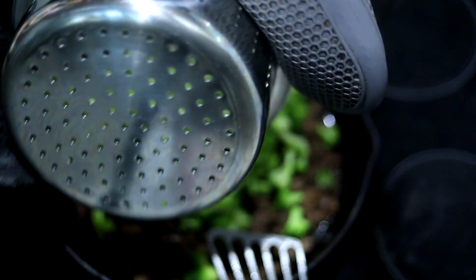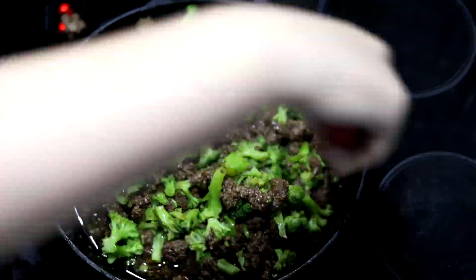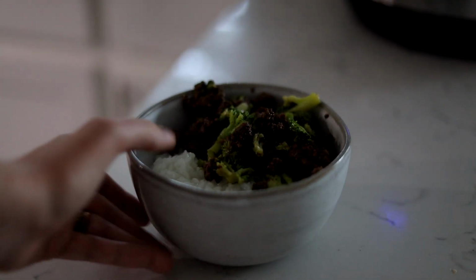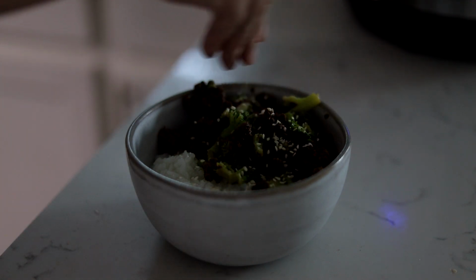And at the same time, I am cooking some rice in the Instant Pot. The Instant Pot cooks rice really fast, like within 20 minutes or so. So it's really convenient. I can get this whole meal on the table in about 30 minutes, maybe 40. And I like to top off the bowl with a little bit of sesame seeds. And this is another one that we make pretty regularly.